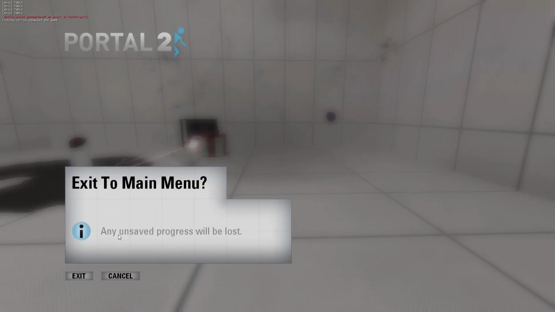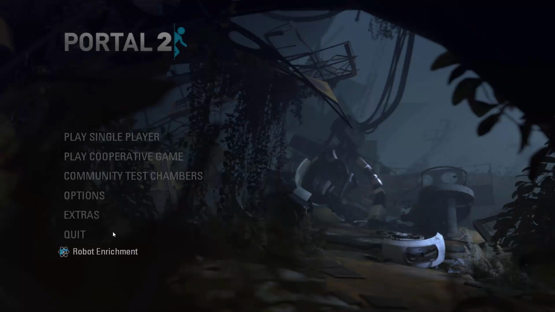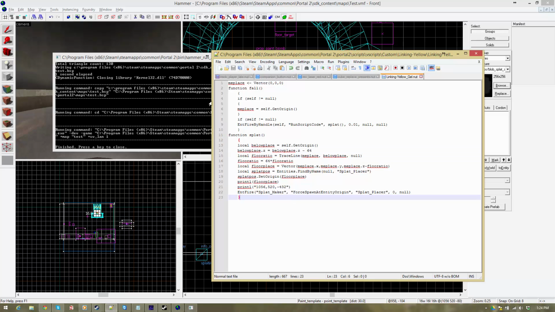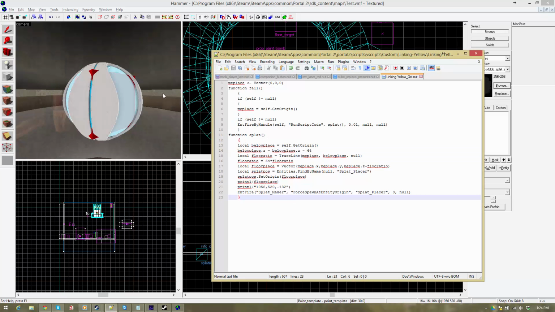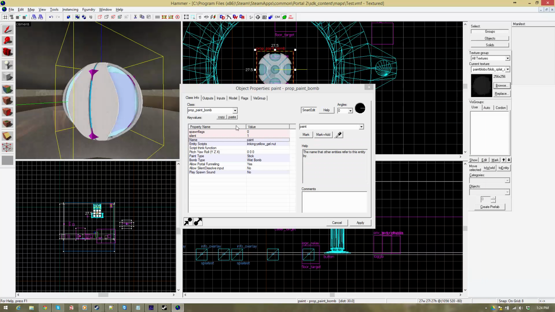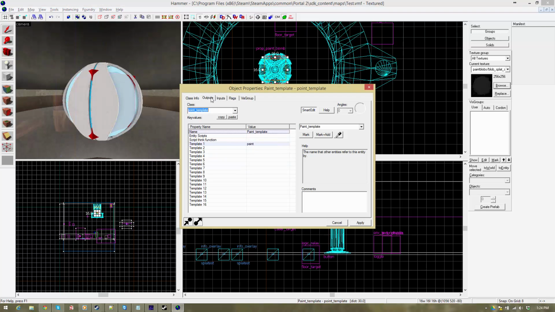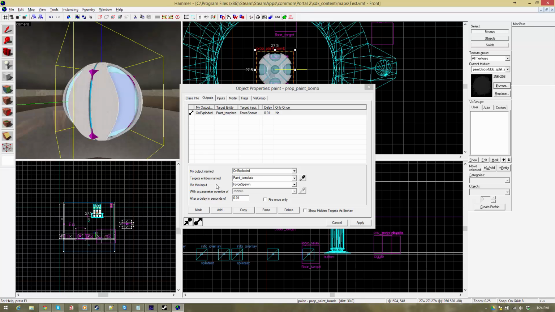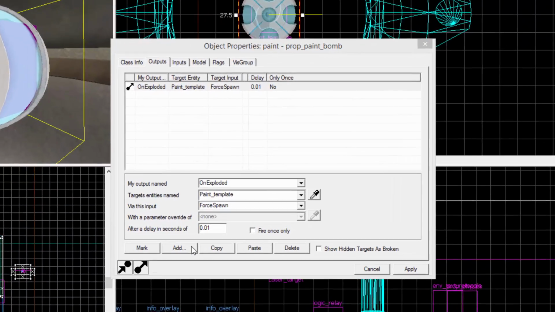Let's exit. All right, and get rid of that. All right, and so let's see. On create, I want this to be fall. All right, and on explode, so add on exploded.